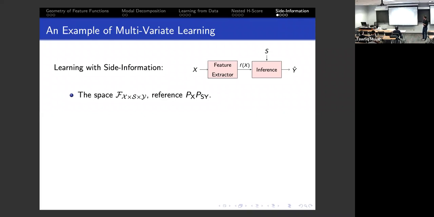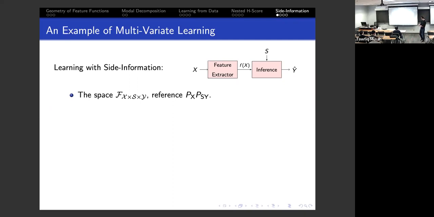And intuitively, when you choose these feature functions, you have one goal. You want to use this to help you predict Y, but you want to make sure whatever S can provide, let's not talk about that. Let's choose a feature function to avoid its dependence on S, the side information. Right? So you're steering the contents of your information.